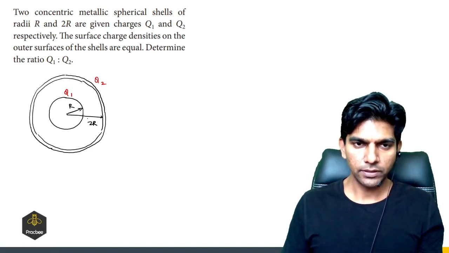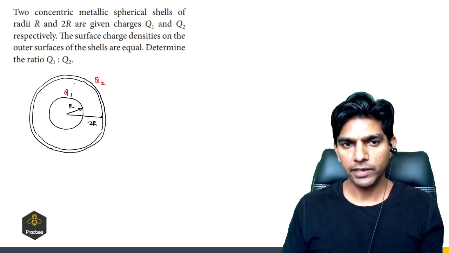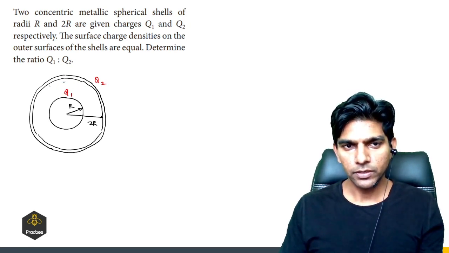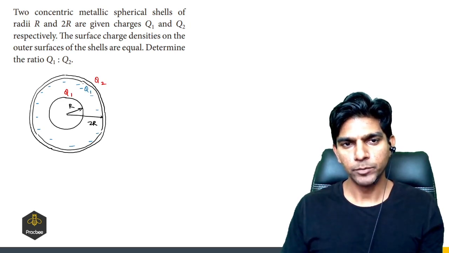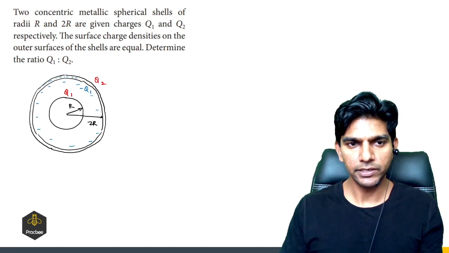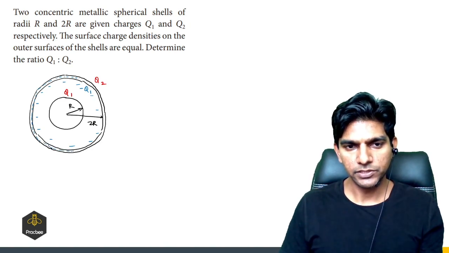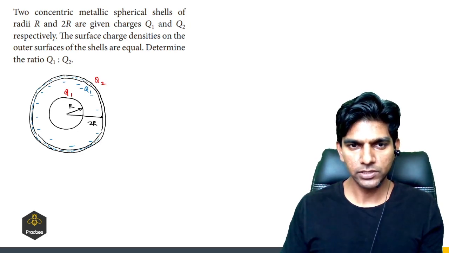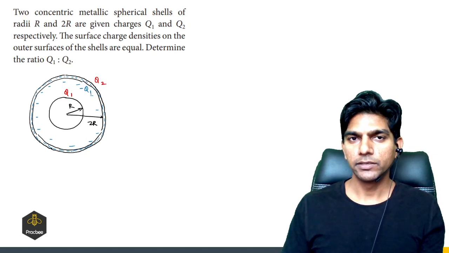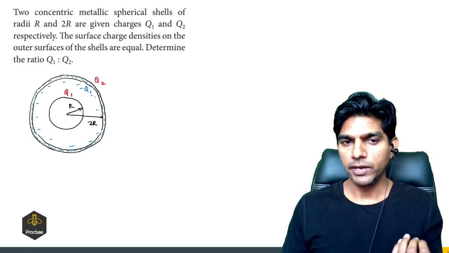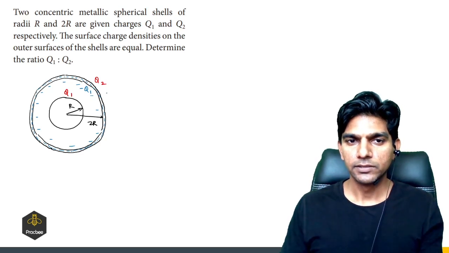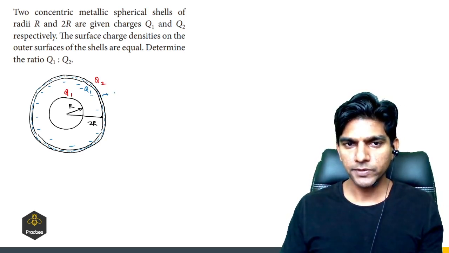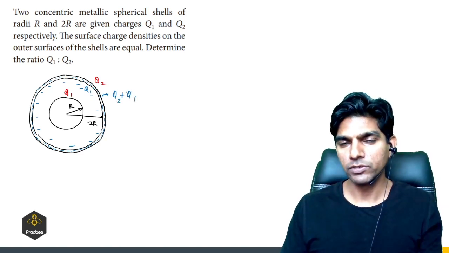As we have seen in the last question, the inner surface of the outer shell will have the opposite charge of q1, right? So the charge on the inner surface of the outer shell will be minus q1. If I consider a Gaussian surface which lies inside the material of the outer shell, the electric field will be zero here, so the flux should be zero. To have zero flux, the net charge enclosed should be zero, right? That's why there is minus q1 on the inner surface of the outer shell. If it is minus q1 on the inner surface, what should be the charge on the outer surface of the outer shell? Since the charge on the outer shell is conserved, on the outer surface it will be q2 plus q1, so that the total charge on the outer shell remains the same.